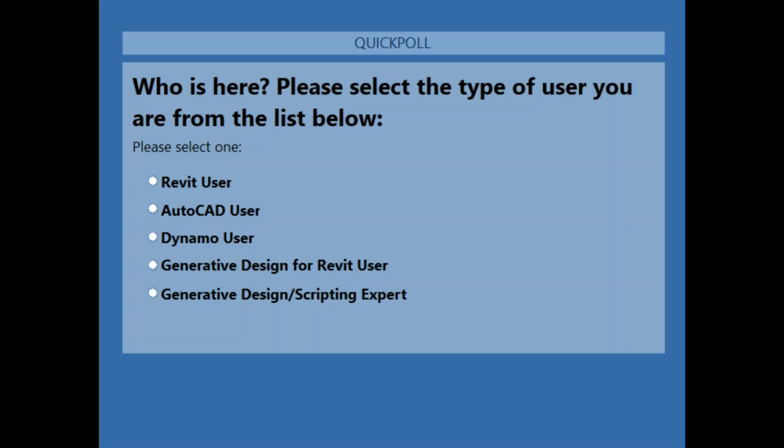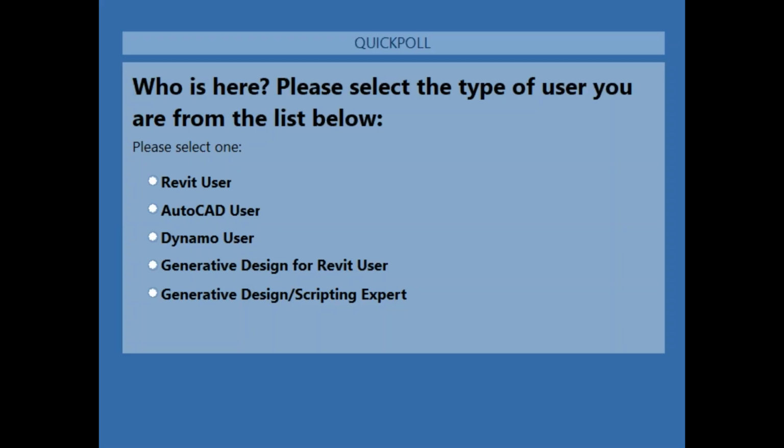And we can see here, there is a lot of Revit users, fantastic. Some AutoCAD users, which is really interesting. Not as many Dynamo users, and a few generative design for Revit users. So I'll just let it run for a couple more seconds.